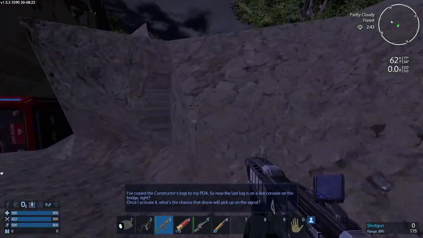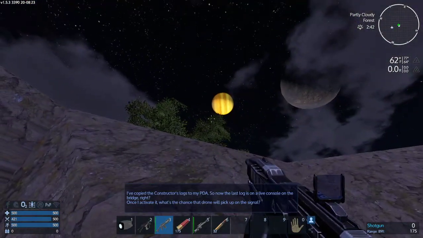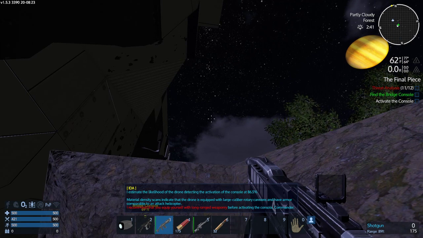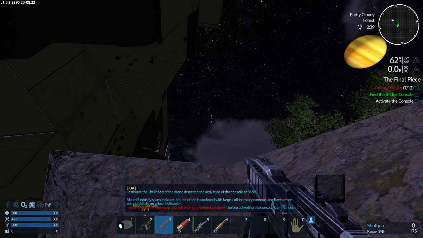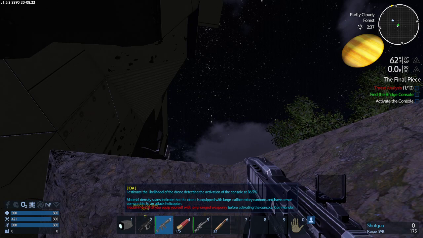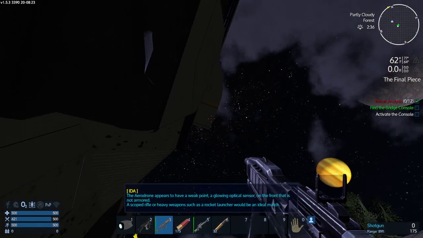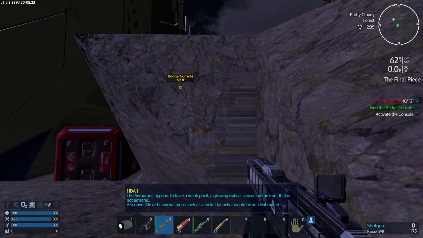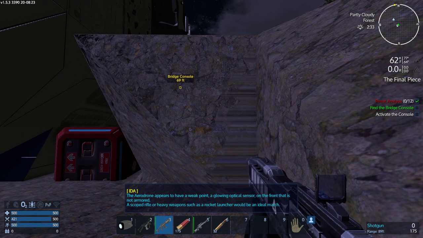I've copied the constructor logs to my PDA, so now the last log is on a live console on the bridge. I estimate the likelihood of the drone detecting the activation of the console at 86.5%. Material density scans indicate that the drone is equipped with a large caliber rotary cannon and has armor comparable to an attack helicopter. The aero drone appears to have a weak point, a glowing optical sensor at the front of its body that is not armored. A scoped rifle or a heavy weapon such as a rocket launcher would be an ideal match.